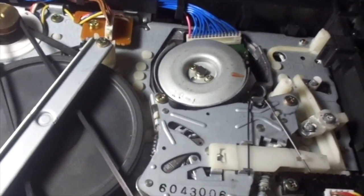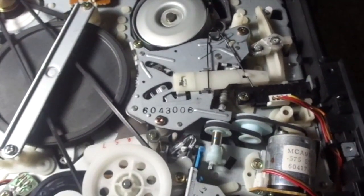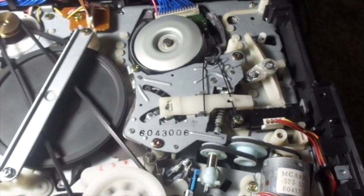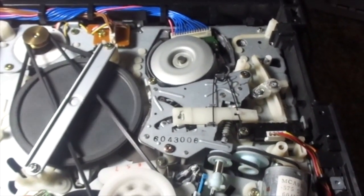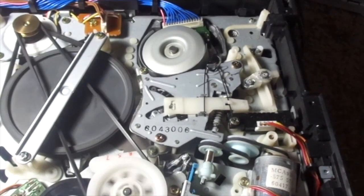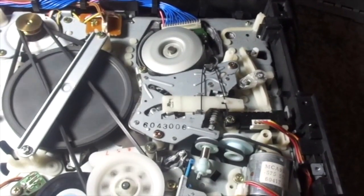And that's it. That's all I did to this VCR. Now I'm going to play. And it plays well. There's no issue. Forward search.